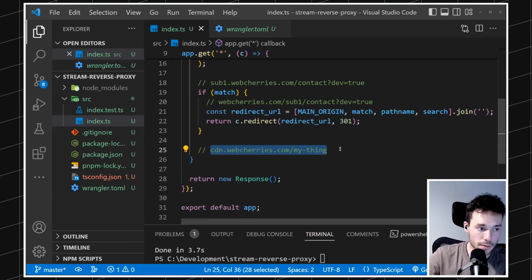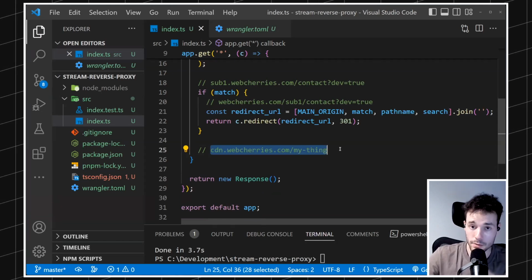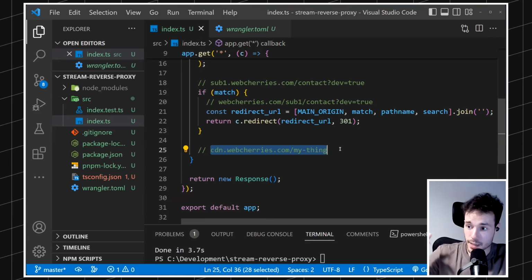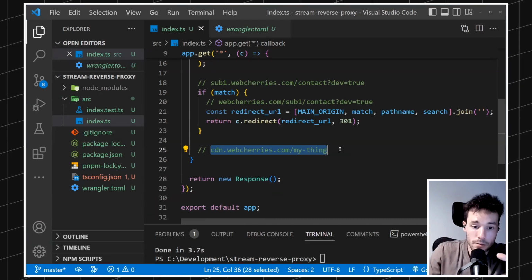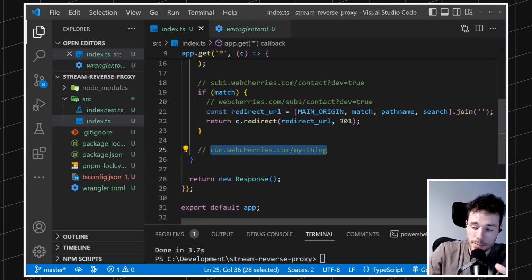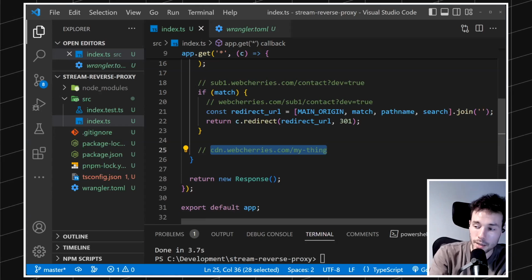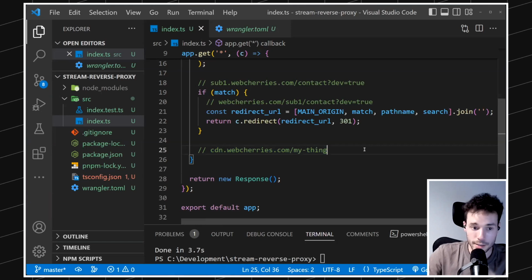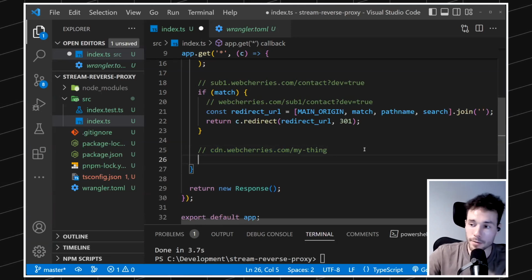This URL is not reverse proxied at all, right? So in this case, it means that we don't want to handle something that is not being reverse proxied. So essentially, we're going to just, actually, I forgot something.